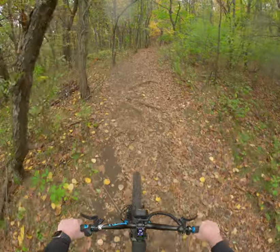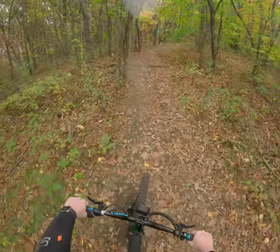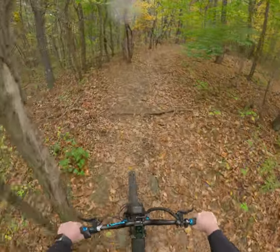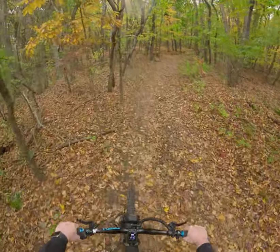I have the Hope 155 E, Bosch Gen 4, cranks installed correctly.